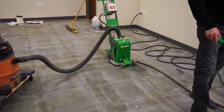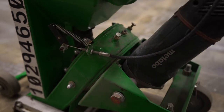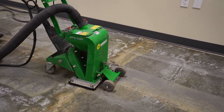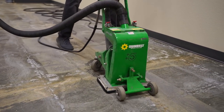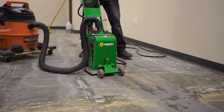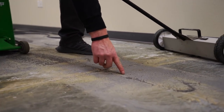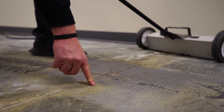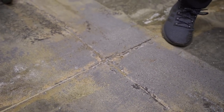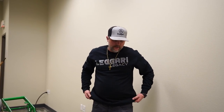And then I'll show you, I'll just hit this spot a couple times, get more of this glue up. So you can see, you can be really aggressive. Right, we took all that glue up, but you can see it's starting to gum up. It's really, really thick right here. So these will take a little bit longer. So just keep that in mind if you're bidding jobs or if this is your project that, all right, we got carpet glue, that's gonna take longer to get up, a couple more passes.